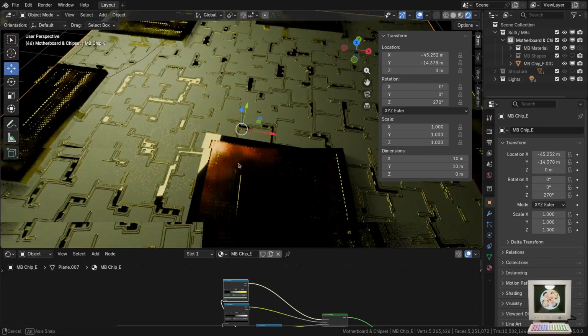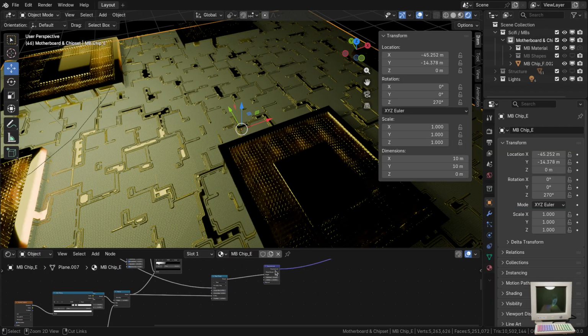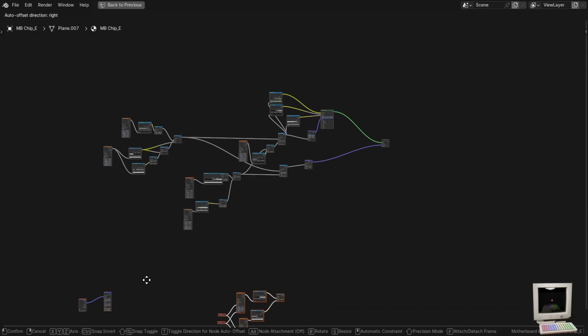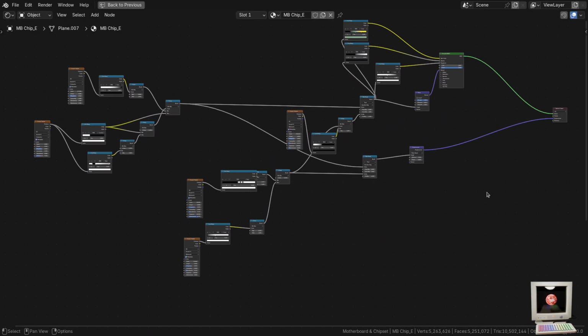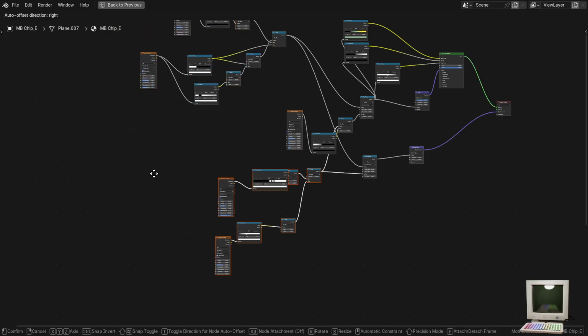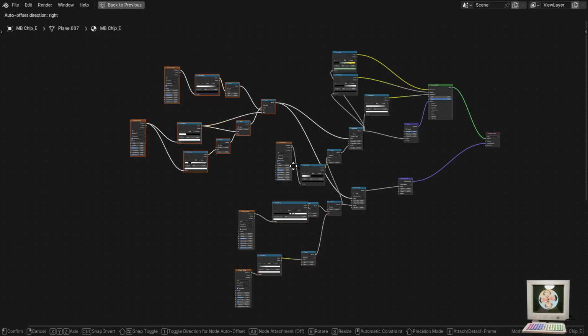So I created this shader, and for the Blender people, this is a displacement used in the shader options here, which is not a secret. It's just I don't want to show that because it takes too long. But if you have some interest, let me know. I can show that in more detail. But this is the chip. It's not a perfect method. I should limit the chip when it's appearing.